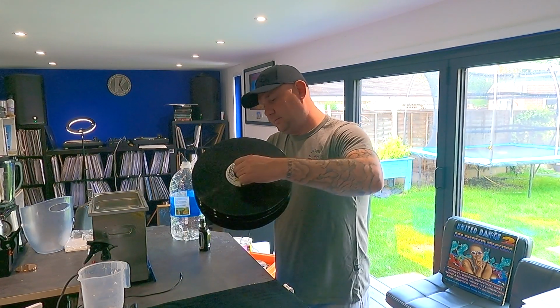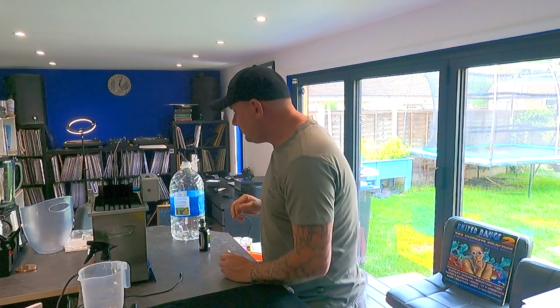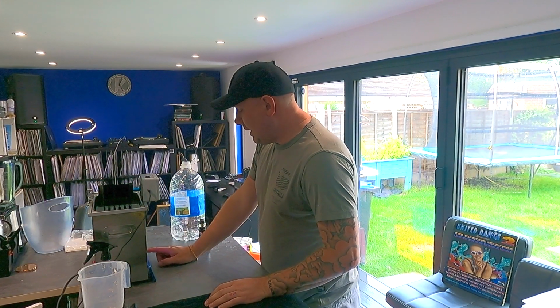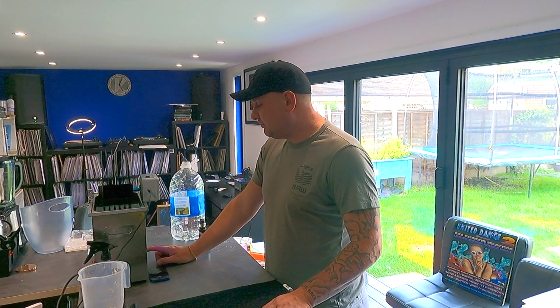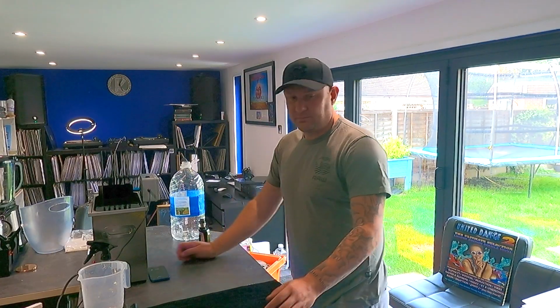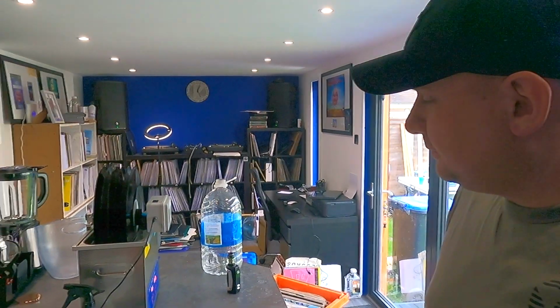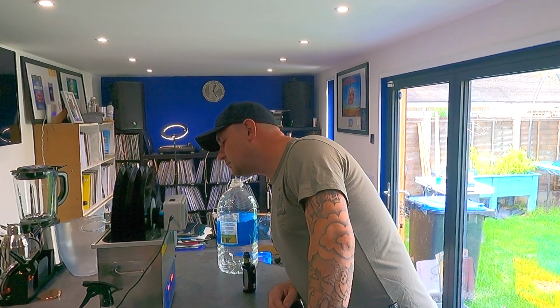Okay, so let's get it on. That goes on there like that. That goes on there like that. So I've got the water line just touching the label. Normally I only give it 5 minutes, but these are quite bad, so I'm going to do these 10 minutes in one of these. Here it goes, in the cleaner. I don't know if you can see that or not. Give them 10 minutes.